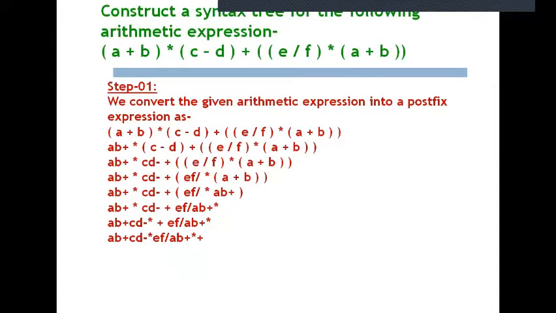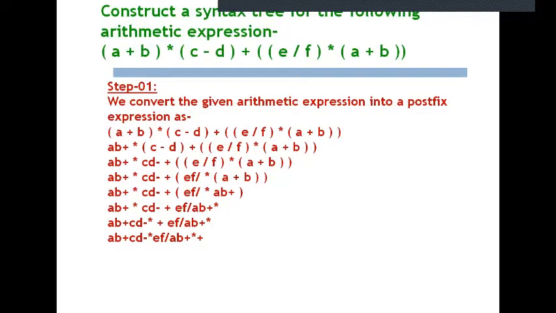And next we are going to see how we can construct the syntax tree. So first we are going to construct the syntax tree for the following arithmetic expression. The first step is we have to convert the given arithmetic expression into a postfix expression. So this is the given arithmetic expression: (a + b) * (c - d) + (e / f * (a + b)).